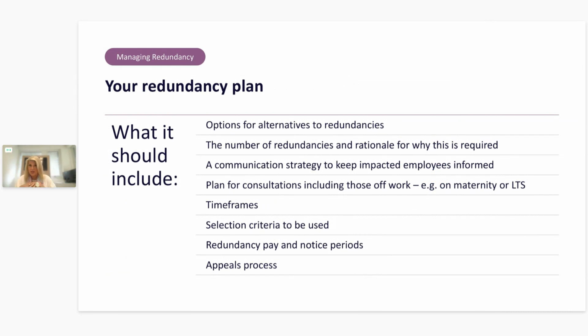And once you've done that, then it's time to start identifying who the impacted employees are, and note anyone who may have a protected redundancy period, the categories that we just spoke about. Build a timeline of when you will communicate, when you'll run consultations, and undertake the assessment process, the selection process. Explore what redundancy payments and notice periods apply based on your policy. And lastly, consider the appeals process.